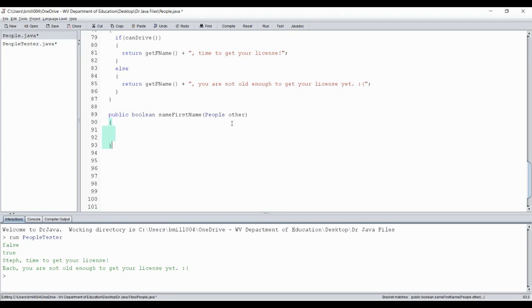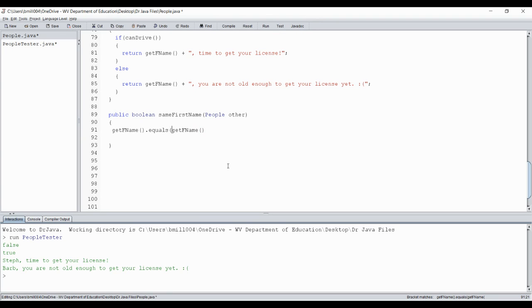So what I want to know is if the first name, so get first name of the object that I'm running the method off of, because I'm going to do an object name dot same first name and then another people object, is equal to the first name of this person.